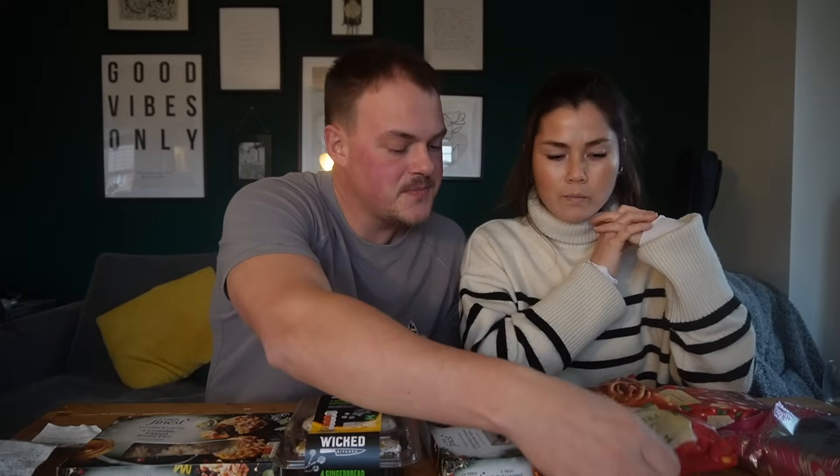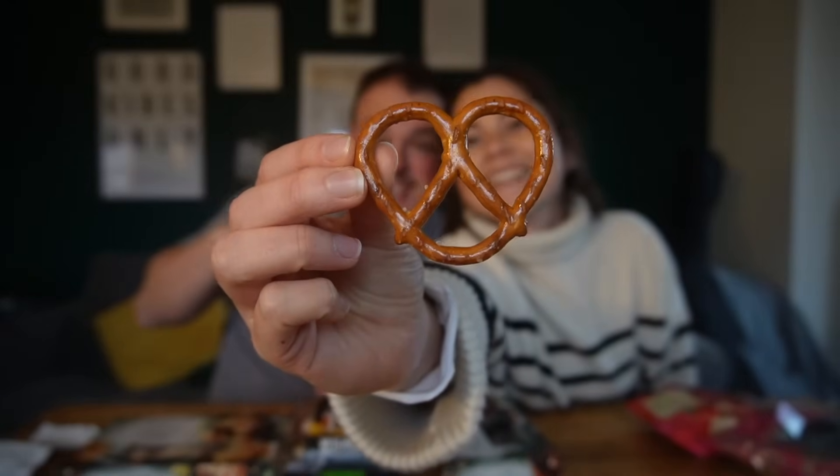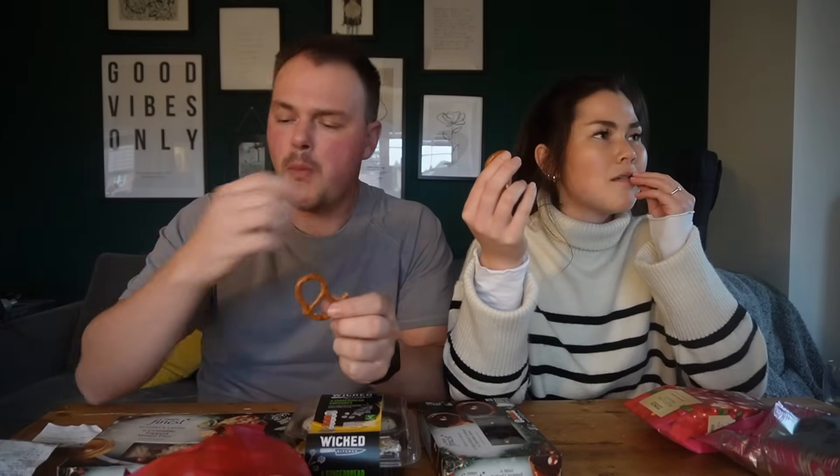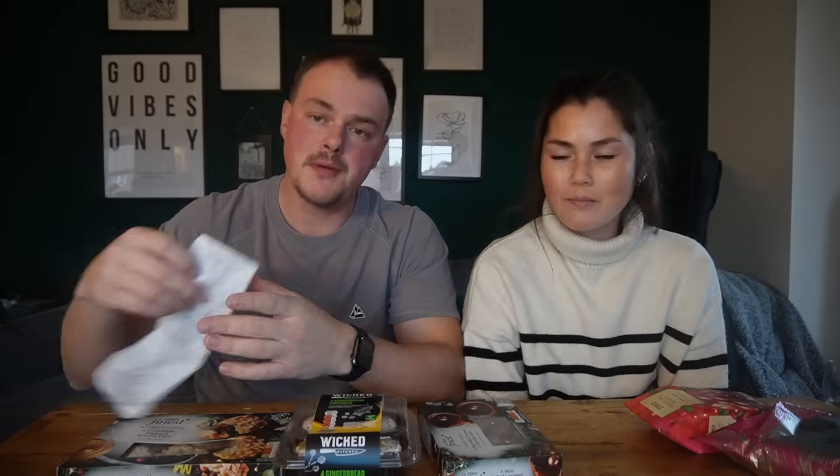Let's try these Giant Salted Pretzels - the real question is how giant is giant. Fair enough, they're pretty good, they're bigger than I thought they were going to be and the bag's pretty full. We're in a heart shape! I do love a chocolate cup. These are just like a standard pretzel with a glass of something - they're so salty, red wine yeah. They're just classic pretzels but nice. One pound 23 - not bad.